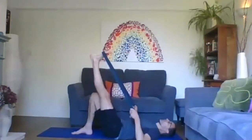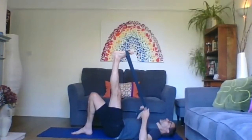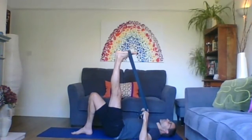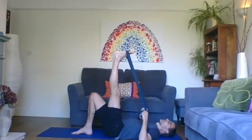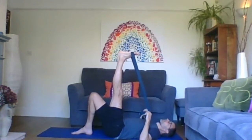So, as before, straight leg first, and then we come into a vertical position. And any of these postures, I do like to take my time going through these. I really do. But 5 breaths is good. It's a good amount of time. As long as they're long, smooth breaths, we're not doing 5 quick pants and getting on with it. That's not going to get you any deeper. Just about spending a bit of time with yourself. I'm going to look inside. And I make that about 5 breaths.